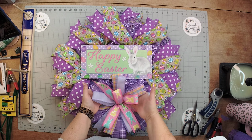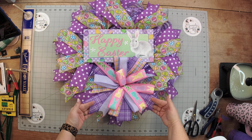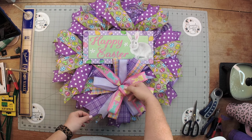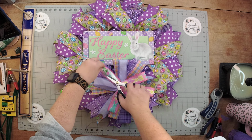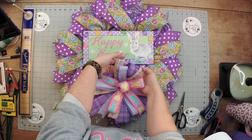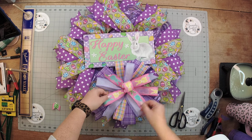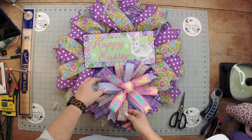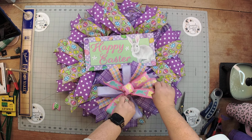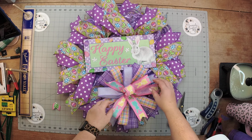The one thing I didn't mention, but I'm going to now: the longest part of your bow is going to be that first layer, the tails. You want those coming down off the edge of your wreath, not up into your sign, right? There we go. Super, super, super cute. It is just darling. I absolutely love it. That plaid is my favorite. So, so cute.